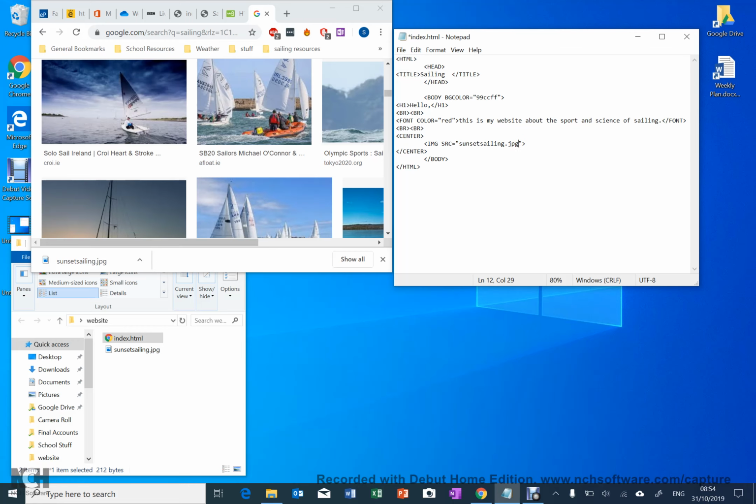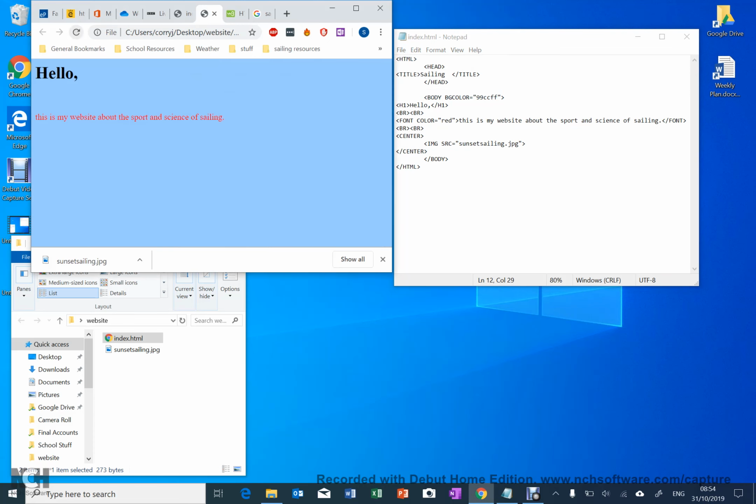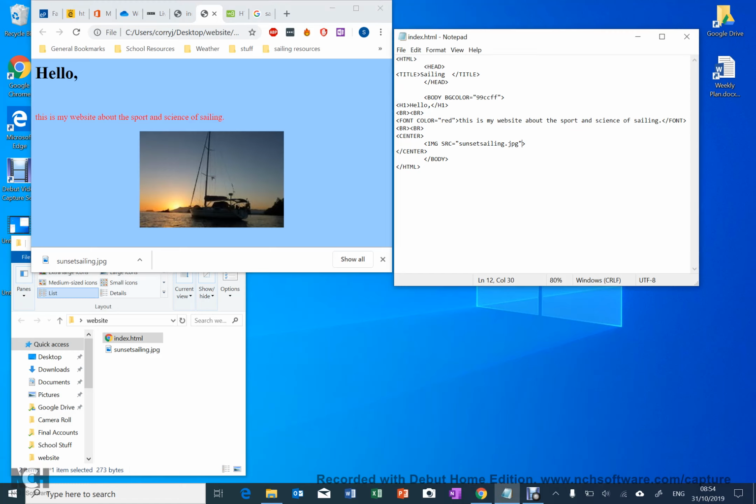Okay, so it's sunsetsailing.jpg. Now, that picture could be any size at all. So what we'll do is we'll have a look and see what size it turns out like, and then decide if we want to resize it. So I'll go back here and I'll change it. That size to me looks about right. I might decide that I want to force the picture to be bigger or smaller, so we might just do that anyway. So we can go with width equals, and we think in terms of pixels.